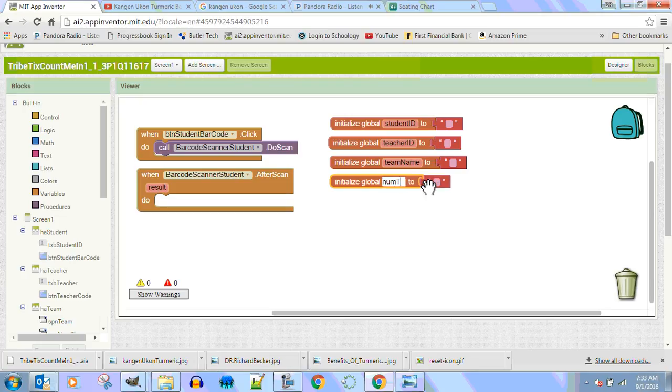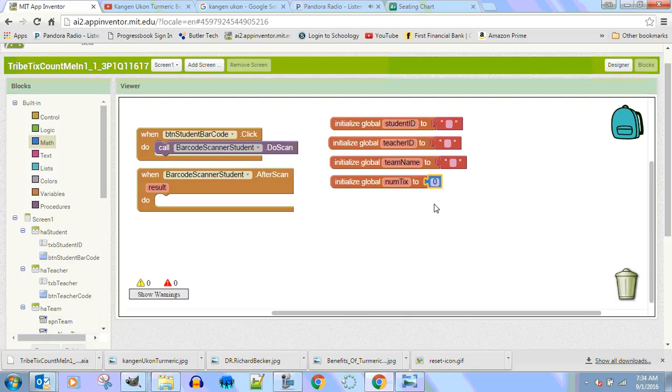Num ticks. Is number of tickets going to be a string, or can we do math with it? Not a string. Are we going to add up and do math with the number of tickets? Yes, we're going to do math with the number of tickets. Therefore, it's not a string. What is it? We go to math and we grab out a 0.